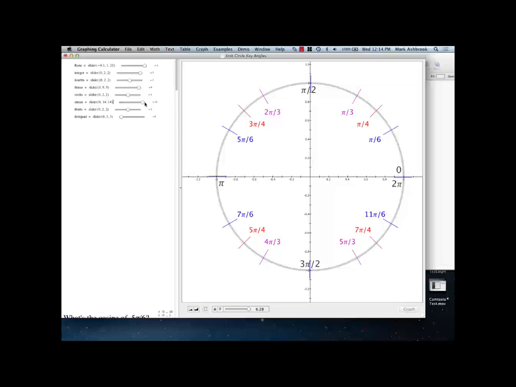But sometimes students get so focused on these 16, and they see an angle in a situation, and they say, oh, that angle is 5 pi over 6, or that angle is pi over 4, when it's not necessarily. These are just the nice 16 symmetric angles based on pi over 4 and based on pi over 6. So how many angles are there between 0 and pi over 2? Are there 3 angles? There's an infinite number of angles. It doesn't make the rest of the angles less important. It's just that these are symmetric based on pi over 4 and pi over 6.